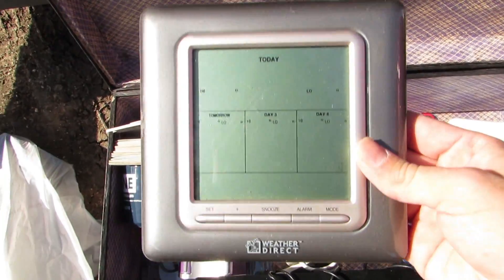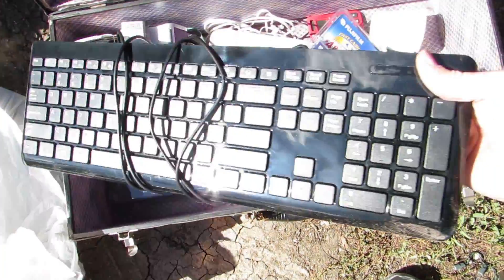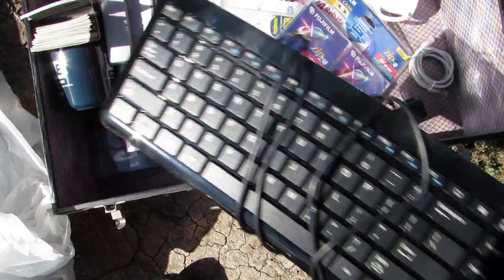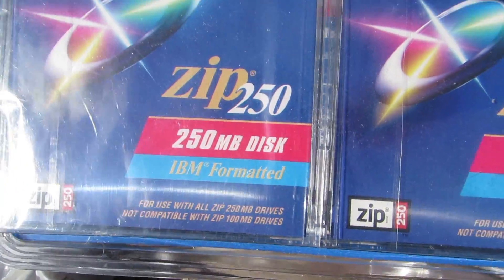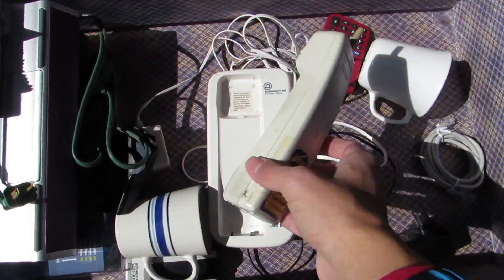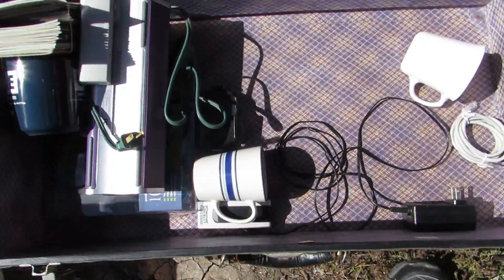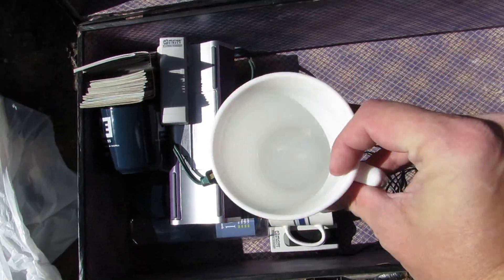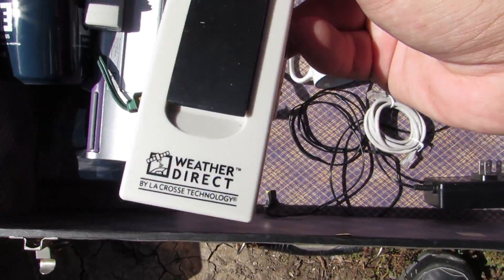And we got a 'Weather Direct' — I'm guessing it tells you the weather. We got a keyboard — that is so cool, it looks brand new. Doesn't look like it's a name brand or anything. And we got some Fuji Film — not quite sure what that is. We got a phone — a nice phone. We got a box full of electronics, that's what this is. I'm guessing somebody donated all this stuff and they just threw it straight in the trash.